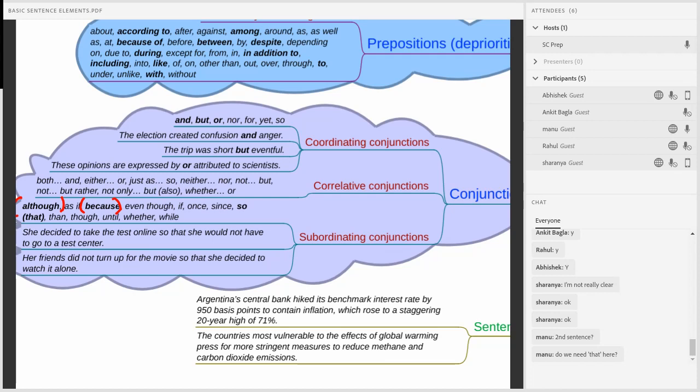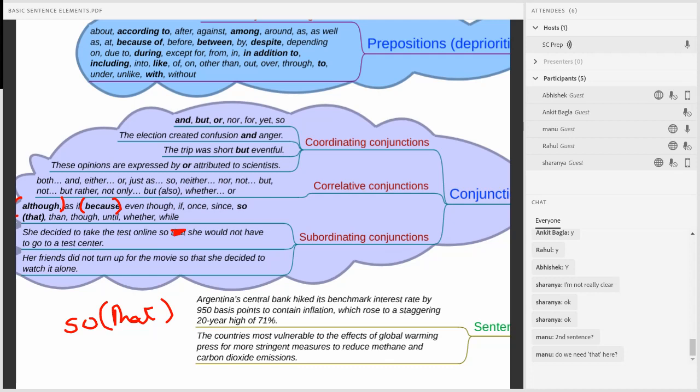Ellipsis means that certain words are being understood away, as in they're not being explicitly stated or included in the sentence. They're just understood to be there. Now, when we say "so that," but we don't say "that," and we just say "so," like, for example, she decided to take the GMAT test online, so she would not have to. What have I done? I've removed the "that" from there.